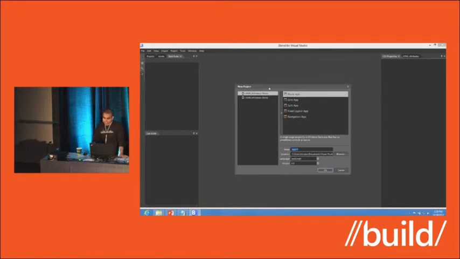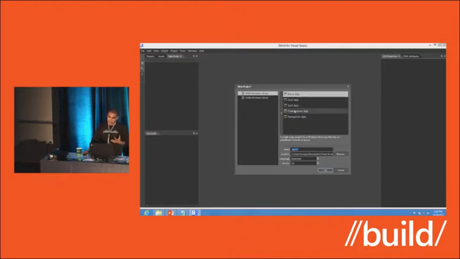By default, I have the free version of Blend that comes as part of Visual Studio, the Express queue that allows you to build Windows 8 applications. So you'll see that we allow you to create HTML and XAML applications. For the purpose of this talk, of course, I'm going to be on the HTML side. And we give you some project templates just to help you get started building your applications.